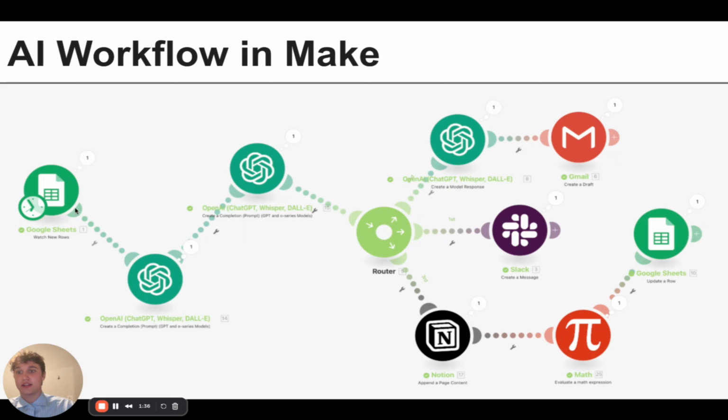This picked up actually in my second internship, and it assumes you have a sheet full of leads, in which case it does some company research, it does some individual persona creation, and it sends the responses from these two OpenAI modules to this third one, which drafts a custom outreach email and saves it to your drafts folder. The router then sends you a Slack message and dumps all the research that was done into a Notion before writing back a confirmation into the spreadsheet.